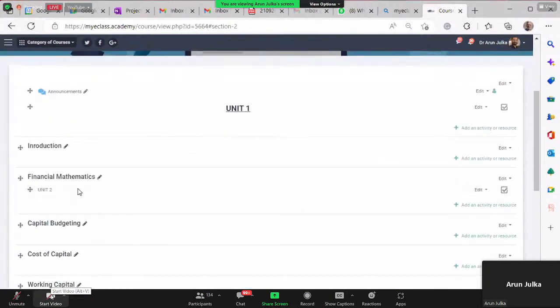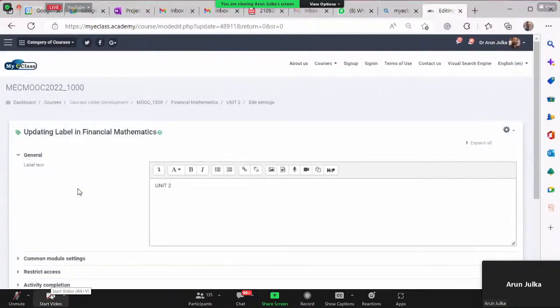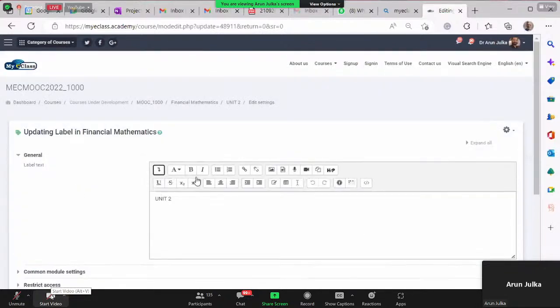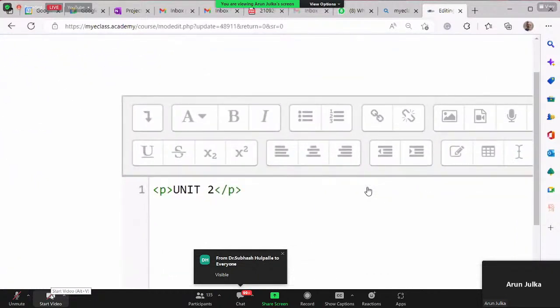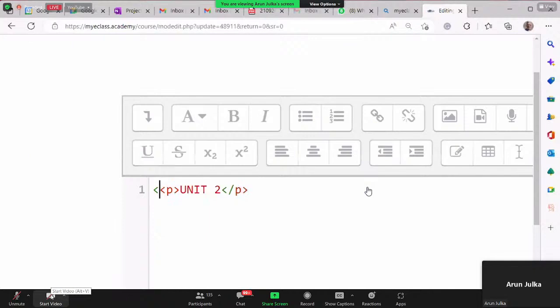But I want Unit 2 in the middle. So again, go back, edit the settings. Click on this coding here, and accordingly we can say that it is heading 1.